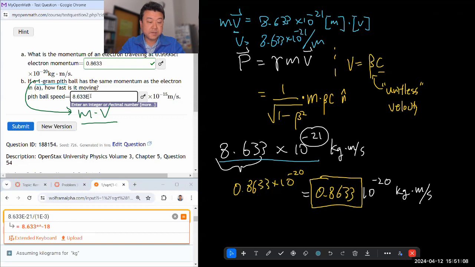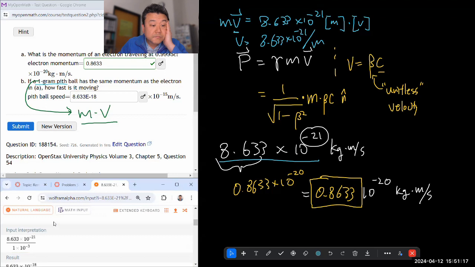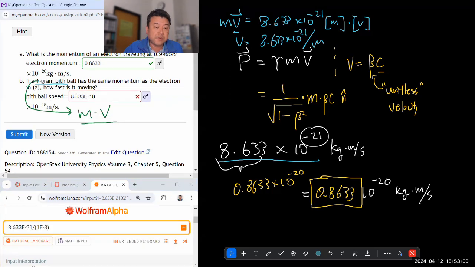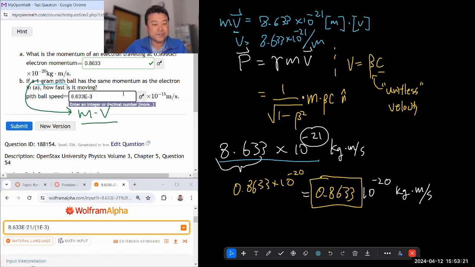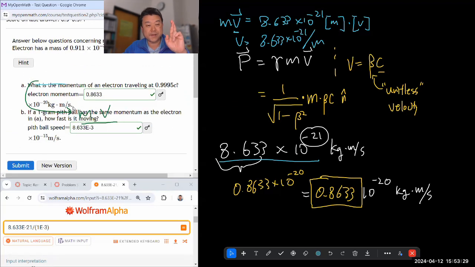So that's the number. Let me plug it in and verify. 8.633 times 10 to the minus 18. But wait, that doesn't sound right. So I have 8.633 times 10 to the minus 18. But I already have times 10 to the minus 15 in the question. So I need to basically have a version of the answer here that if I multiply it by 10 to the minus 15, that would give me this number. So I think that's going to be 8.63 times 10 to the minus 3. Because when you multiply that, you're just subtracting 15 from the numerator. So let me submit that and hope that that's correct.